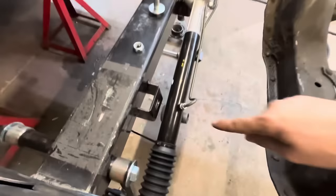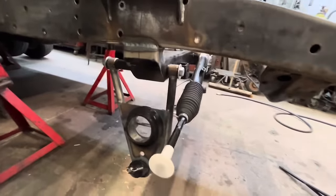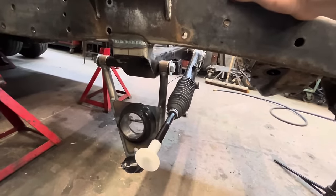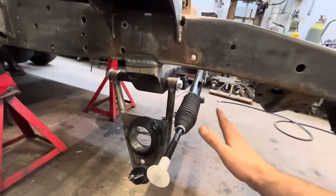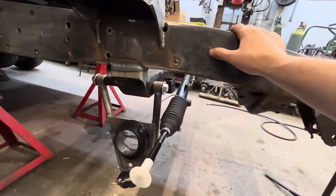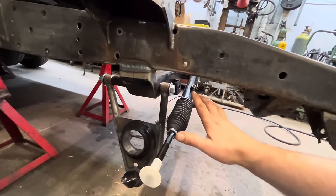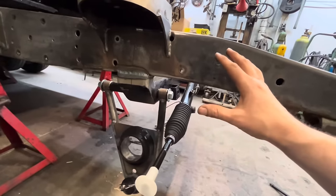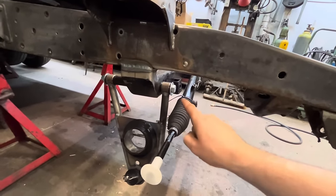I did unbolt one side of the rack and dropped it down just to make it easier to get this bolt in. I swear when we did this on Andrew Brittany's truck, I put the control arms in first. And then when I put the rack on, there was something weird that the rack had to go in first. Also, in the Fatman Fabrications instructions, the photos they show, the rack goes in first. But it's definitely easier to put the control arms on without the rack.